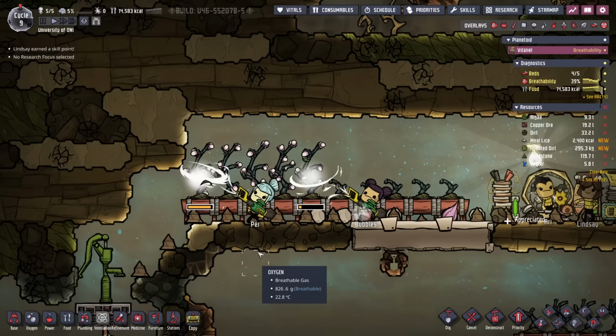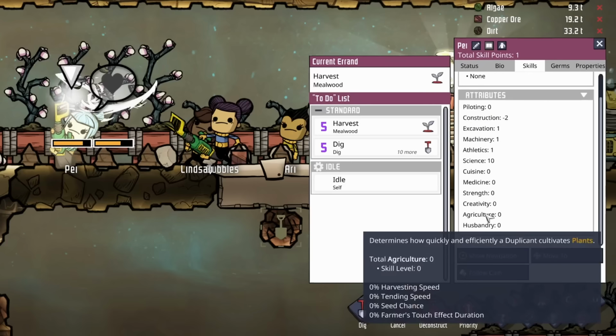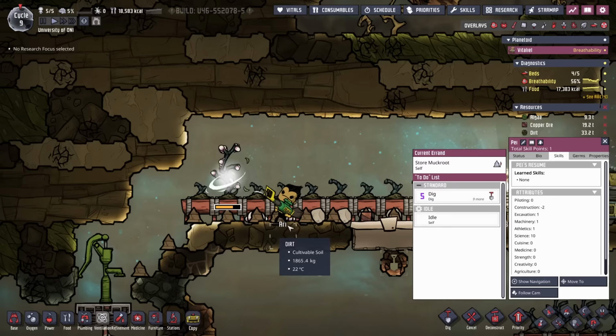Now, the seed chance is important because as these duplicants are harvesting the plants, notice no seeds are coming out. And that's because, in the case of this Pei here, they have an agriculture of 0. So their seed chance is 0%. That's not to say that any dupe with a 0 agriculture will never get a seed, because there is a 10% base chance for them to get a seed, regardless of their agricultural skill.